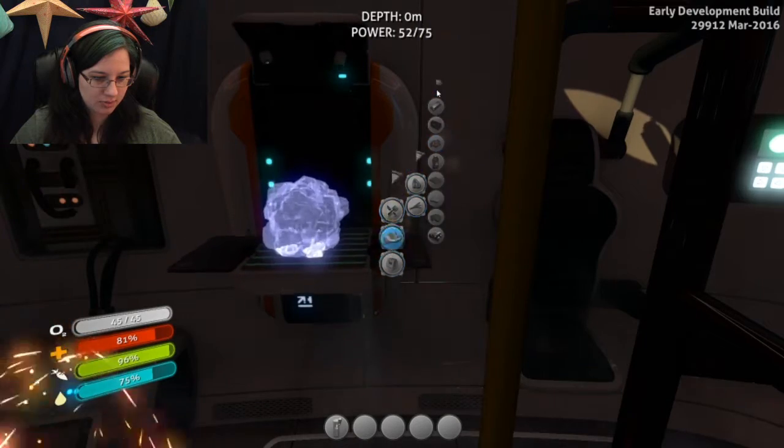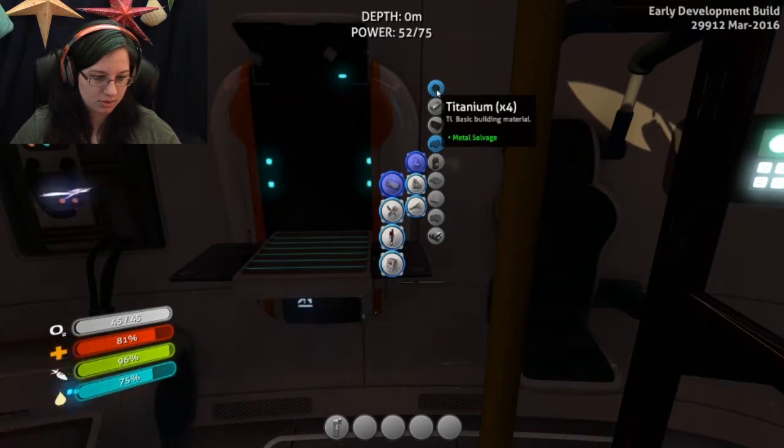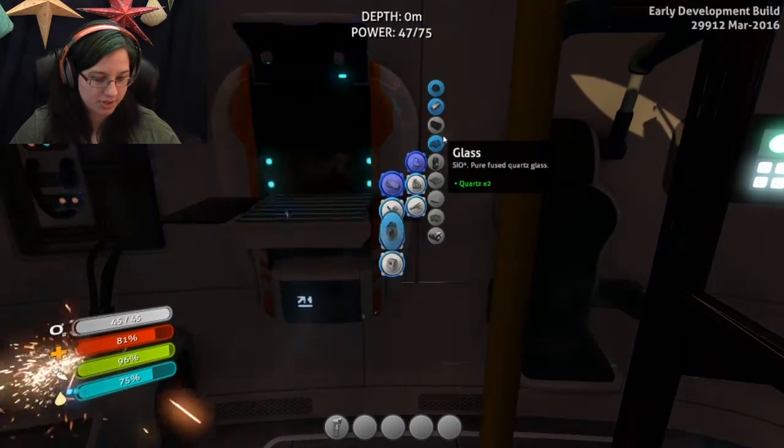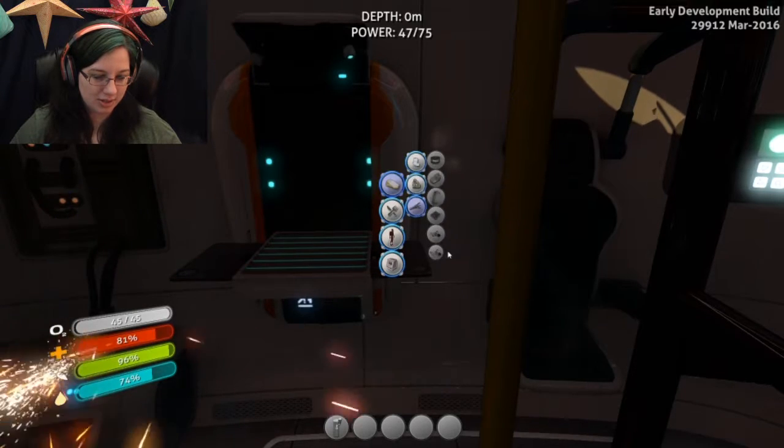What do we collide with, by the way? Because I don't know. Okay, so we'll do that. Guess we got titanium. We need some more titanium. Get a little more. I don't want to get any quartz. I don't want to turn your quartz into glass yet, because we're not going to need it.